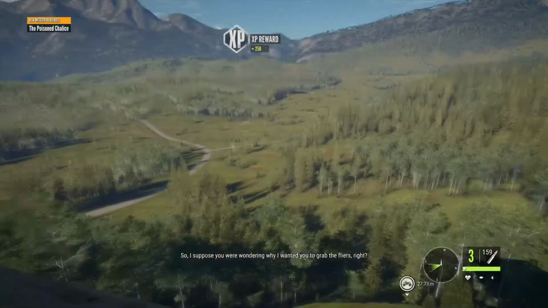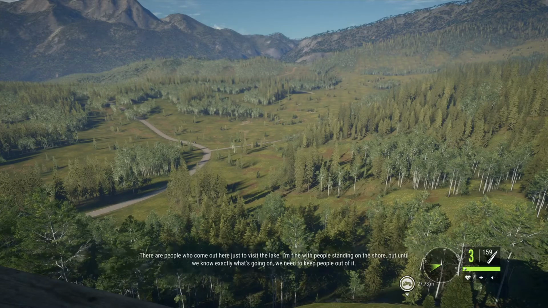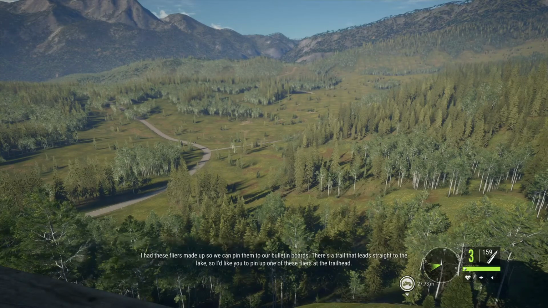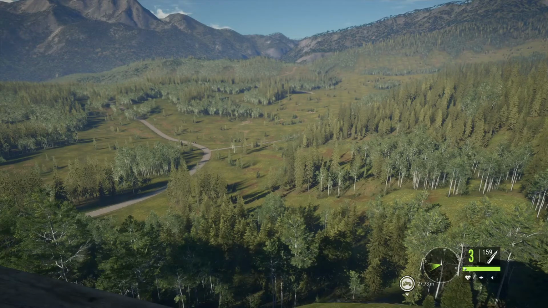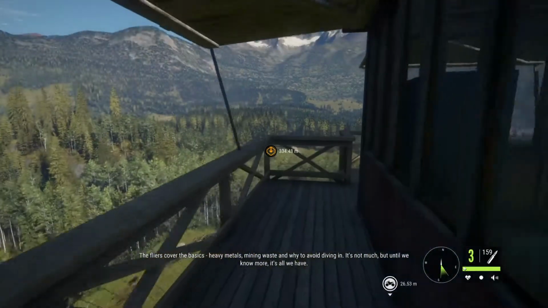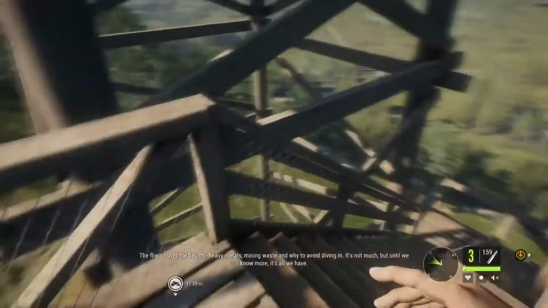So I suppose you were wondering why I wanted you to grab the flyers, right? There are people who come out here just to visit the lake. I'm fine with people standing on the shore, but until we know exactly what's going on, we need to keep people out of it. I had these flyers made up so we can pin them to our bulletin boards. There's a trail that leads straight to the lake, so I'd like you to pin up one of these flyers at the trailhead. Now, the flyers cover the basics: heavy metals, mining waste, and why to avoid diving in. It's not much, but until we know more, it's all we have.